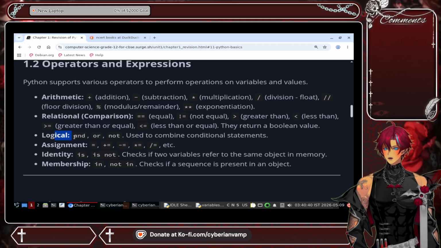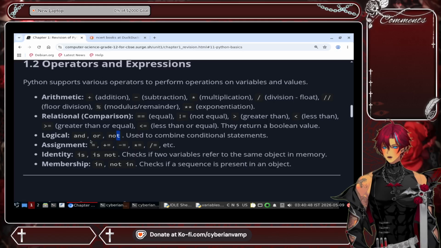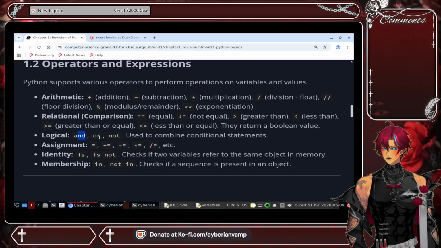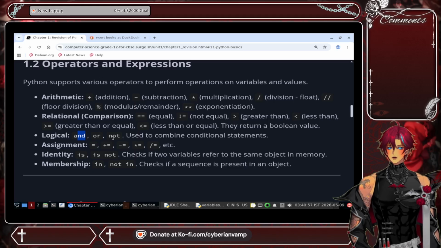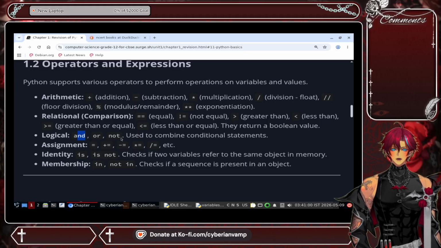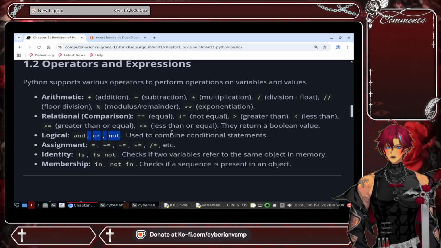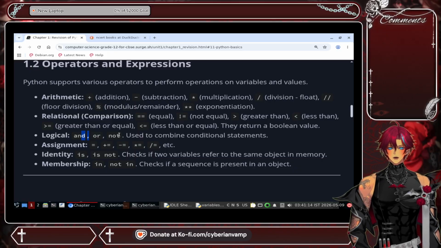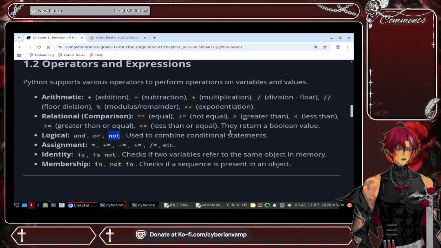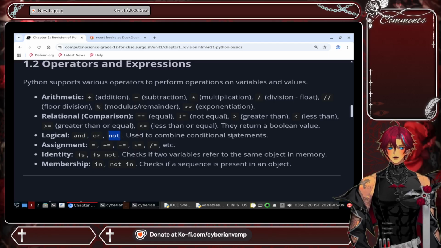Now next is the logical operators. When we talk about logical operators, they are and, or, and not. These three are the primary logical operators, and we can do a lot of things by combining them. When we combine these operators, we can get conditional statements as well. Suppose you use not or, then it is the reverse of or, and if you use not and, then it is the reverse of and. Sometimes we combine these operators with more operands to get conditional statements.